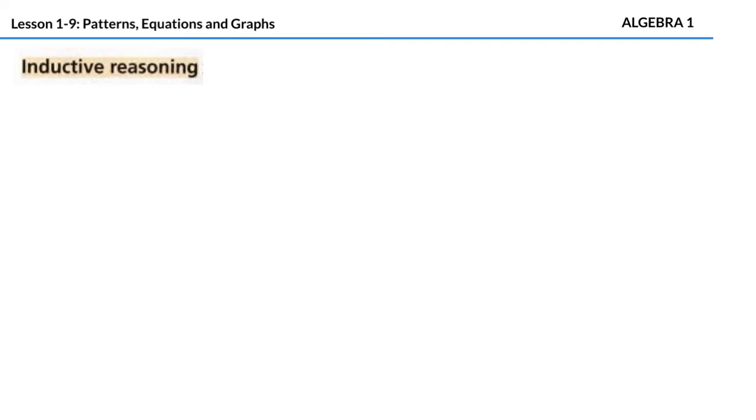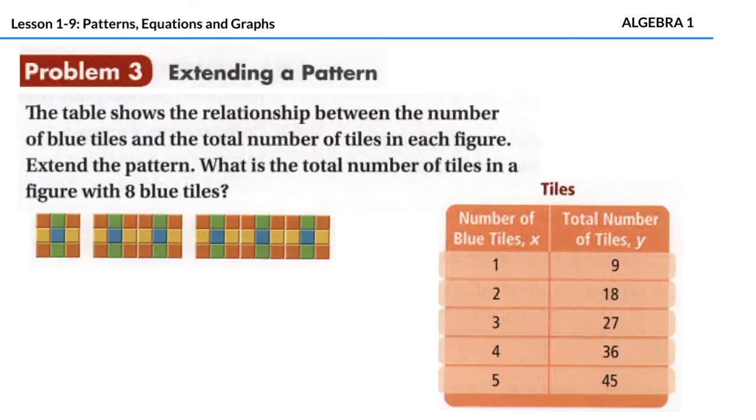Now you can use inductive reasoning to predict values. Let us try to solve one problem and understand this concept. Let's understand the concept of inductive reasoning through this problem. The table shows the relationship between the number of blue tiles and the total number of tiles in each figure. Extend the pattern. What is the total number of tiles in a figure with 8 blue tiles?